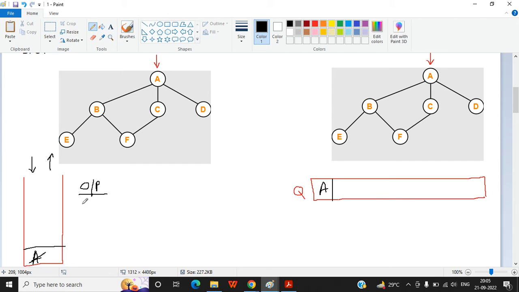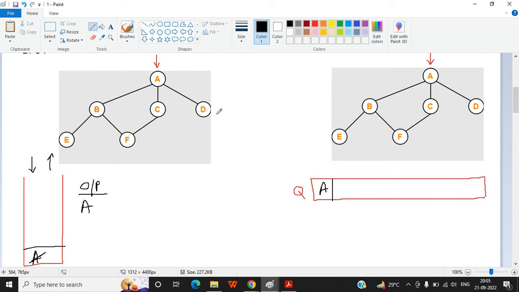Write the output here, A. After removing a node, insert the neighbors of A. So what are the neighbors of A? Here, neighbors means the nearby nodes, the adjacent nodes, adjacent vertices.